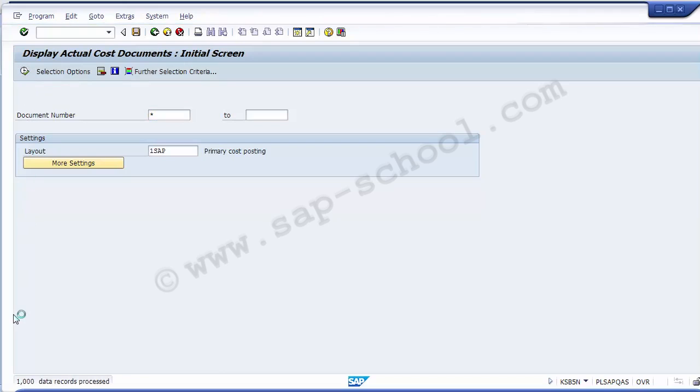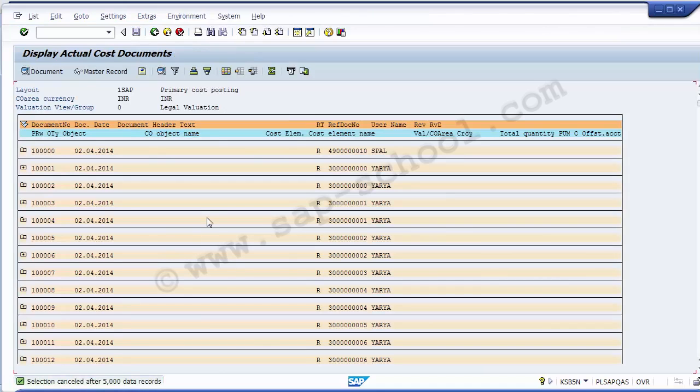You can see over here in the footnote that the data is being read, and now the information is being put as output. So these are the different outputs reflected on your screen. This first figure over here is the document number. Then if you move on, this is the document date. Over here you will find the cost elements.